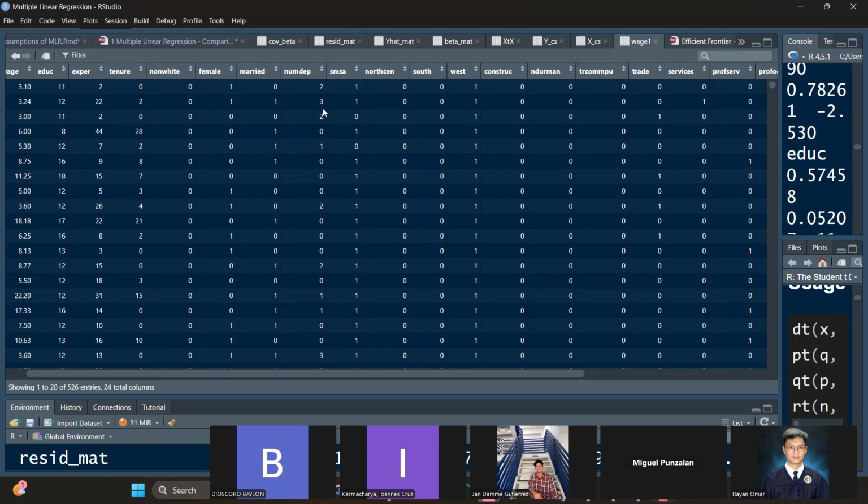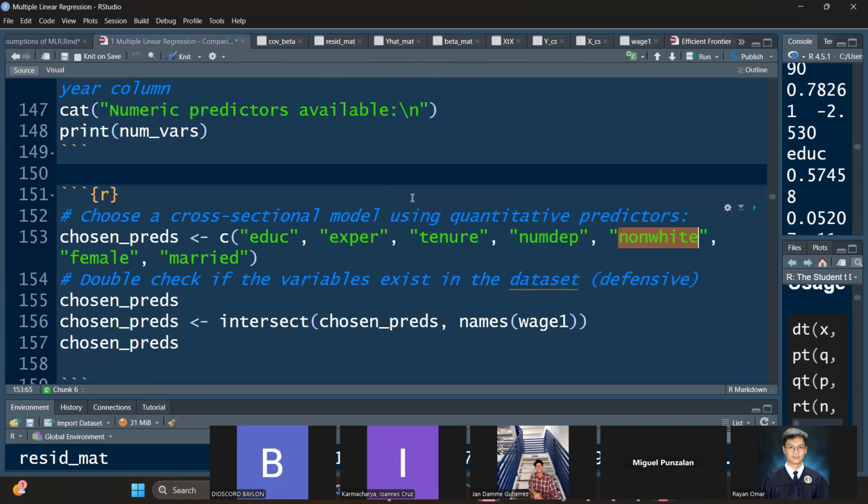So can we interchange it? Yes. The results will be the same, only the sign will differ. If married is positive and we make single the non-benchmark, then this becomes single, and all the zeros here will become 1. Then the value of the coefficient will have the opposite sign. All right, so that's what we did last time.